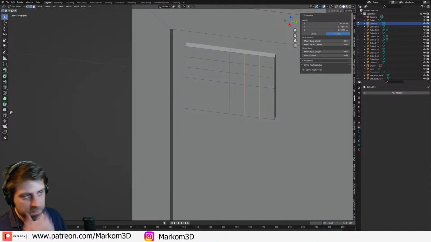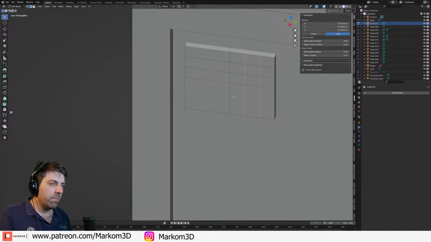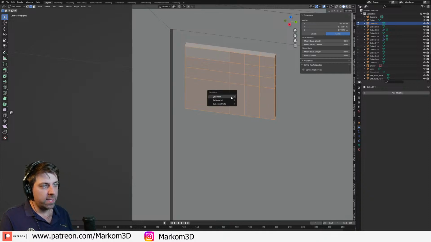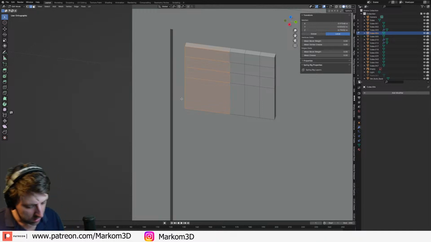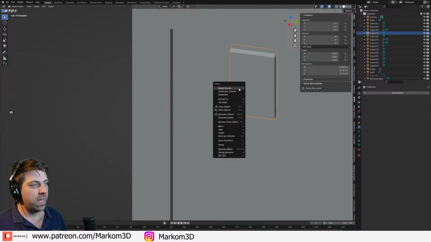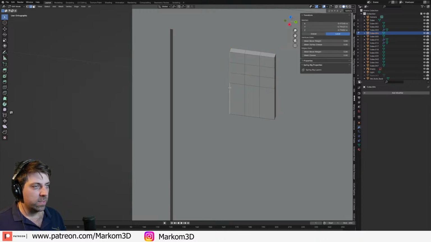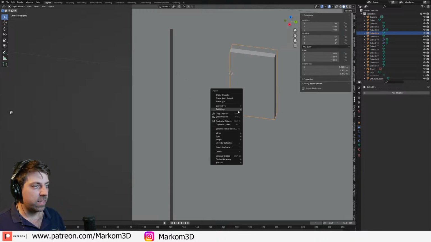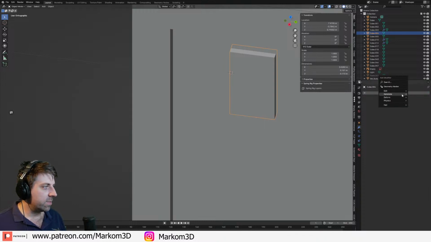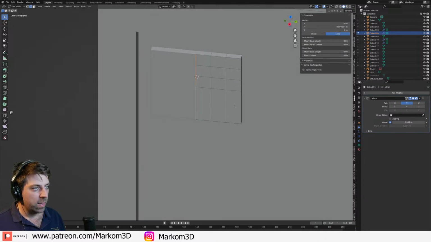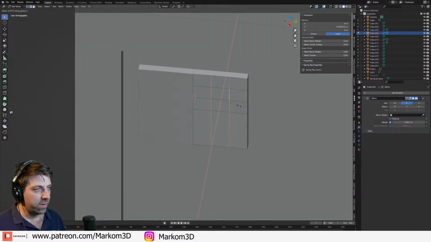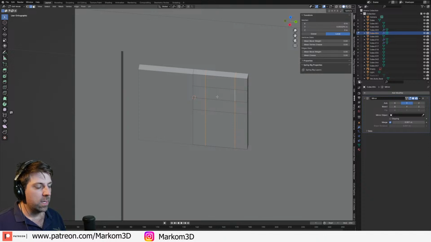Okay, let's do this. Control P, separate by selection. Technically, I should still be blocking, but I'm not. Let's go something like that. And then we'll go right click, set origin. Shift S, cursor to selected, right click, set origin to 3D cursor. Then we come into here, add mirror modifier, wham, bam, thank you, ma'am. Excellent. So now when we create whatever we create, okay, we've got that.